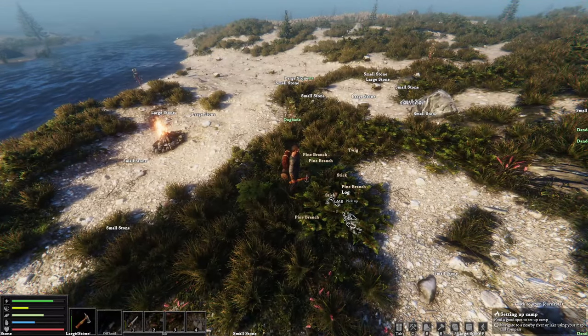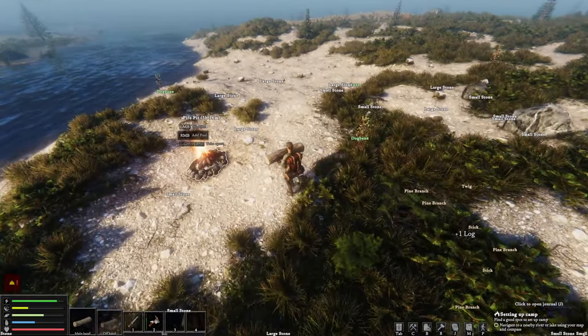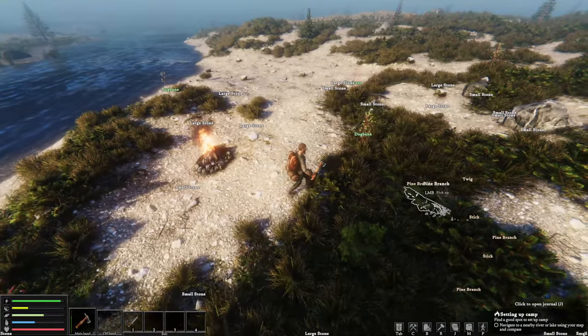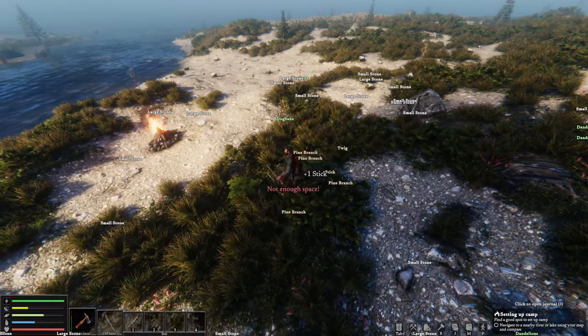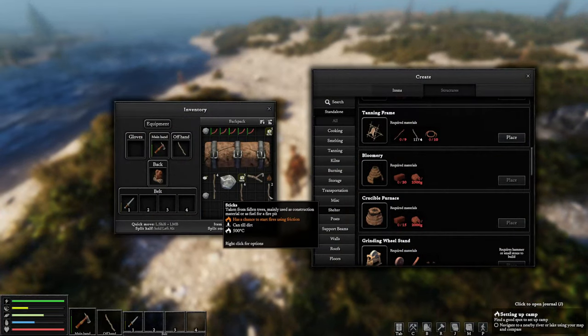There was another log here. Let's pick you up. We can't sprint. That's a decent amount of hours. We've got 5 hours there now. Pine branch. We haven't got enough space to pick up this pine branch. Let's start. I saw something when I was crafting, when I had a look in there a second ago.